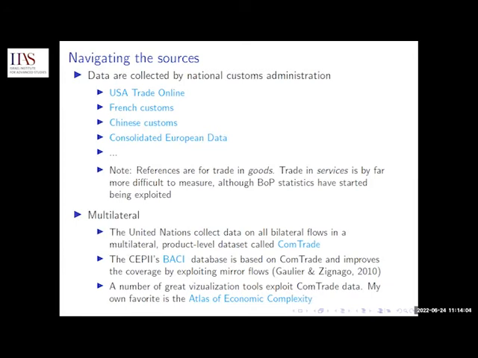Okay, in terms of the sources, I told you I'm going to talk a bit about the details. And I think it can be useful in case you want to use, or are already using, this type of data. So the way we get access to trade data when we want to start some empirical work implies going to different sources. As I said, the primary source of the data are national customs administrations. A lot of customs administrations provide access to some data, sometimes data that are already aggregated, and sometimes, as is the case for those countries that I've listed here, but many more, these administrations also provide access to the most disaggregated data, the raw data that are collected, as I said, at each transaction that is passing the frontier.